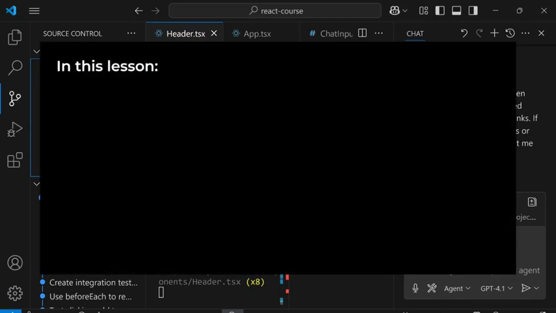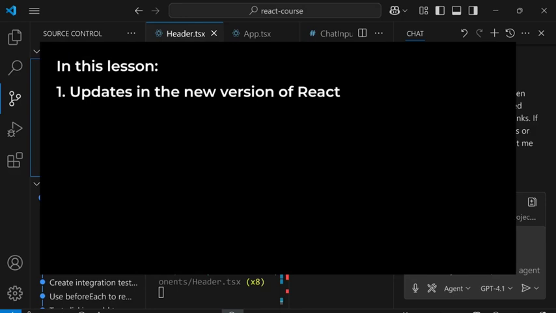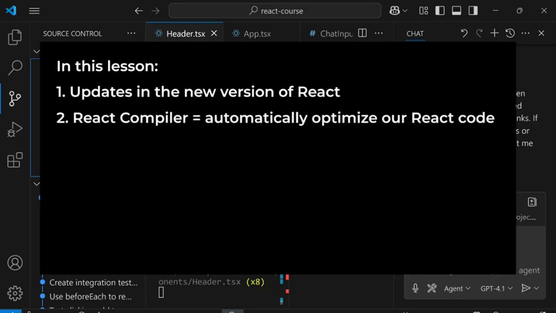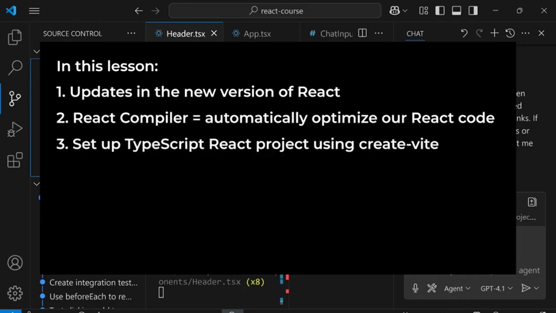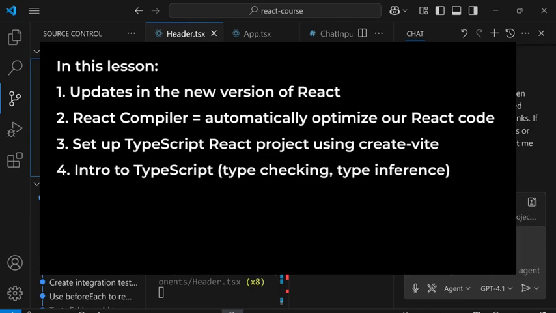In this lesson, we learned some of the updates in the new version of React. We learned how to set up the React compiler to automatically optimize our React code. We set up a new TypeScript React project using Create Vite. We did an intro to TypeScript and learned basic features like type checking and type inference.